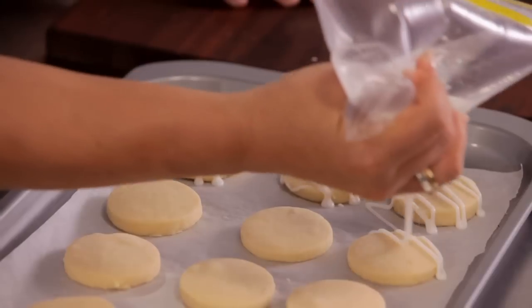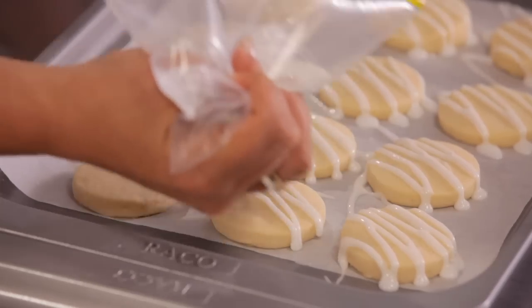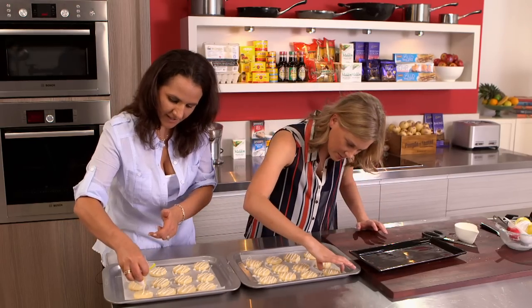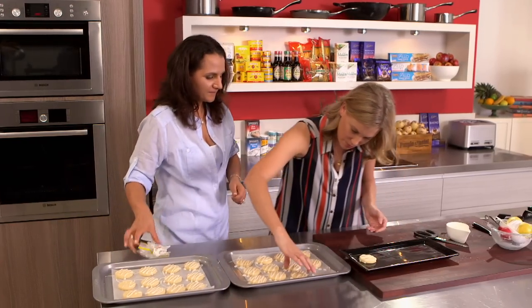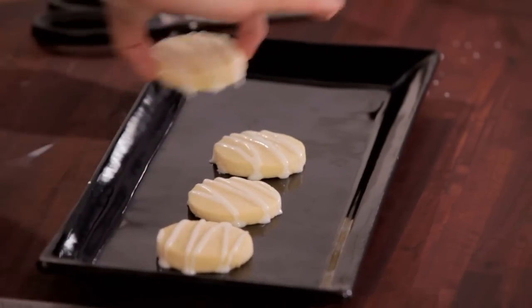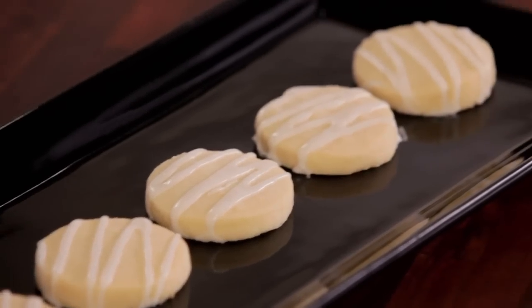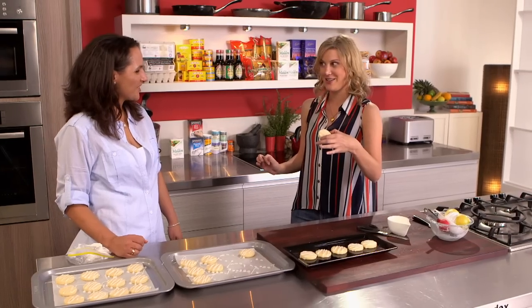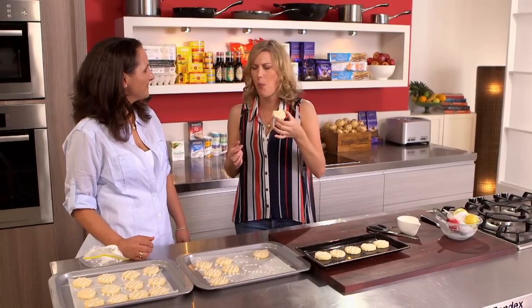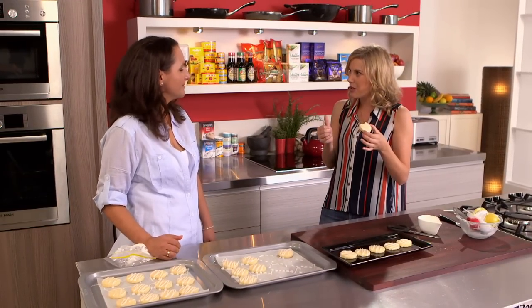It just goes to show that just a little bit of icing can make something so simple. I know, yeah. All right, well, I'm going to place them on a nice big plate here. So one more. Here we have it. I'll leave those there because they look quite pretty and I'm just going to eat them straight off the tray. Okay. Well, I'm going to have a try. Enjoy. Of your famous shortbread. Buttery. Mmm. Very short. That's what you want. But a little bit of lemon really makes a difference.